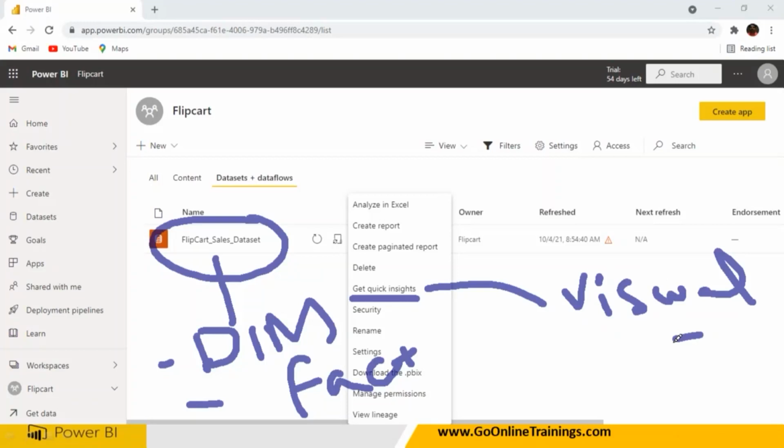Why should we ask Power BI to create visualizations? We will create the visualizations ourselves. We never use this option, but if you click on this, it is going to take all the dimension tables and fact tables, all the combinations, because dimension and fact is what you have in a data set. It is going to create a lot of visualizations on its own. So many times it will give you wrong outputs. But if you want to try these, you should be able to try them.